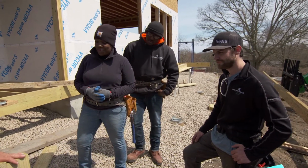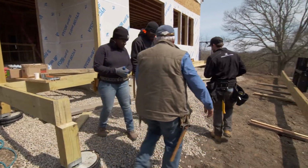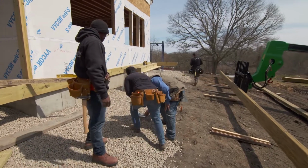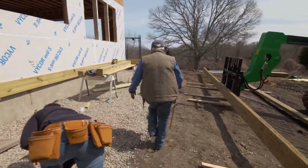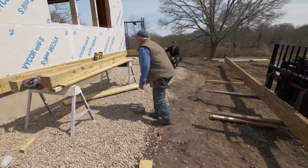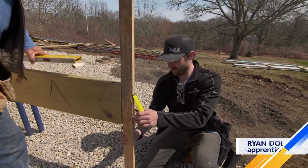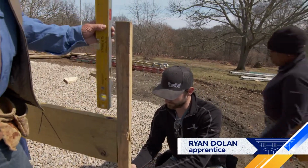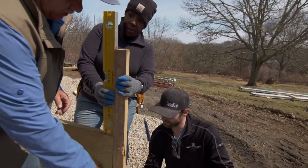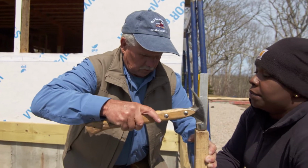So the first thing we want to do is let's get a measurement out there, Ryan, so we can get a line down. You guys make sure that there's no stone in the way when we snap this line, because we want to set our outside position on all of these. So what have you got, Ryan, for a straight edge there? Anything? 1.25 inches out down. You're going to hold it tight against here. And I want somebody to hold the level here and make sure this is plumb. Ryan's going to measure that down low. It's plumb. Okay, now you're going to help to hold down tight so it doesn't move.